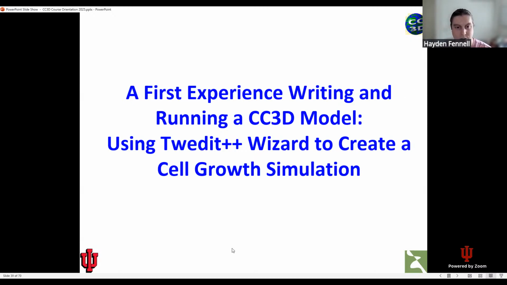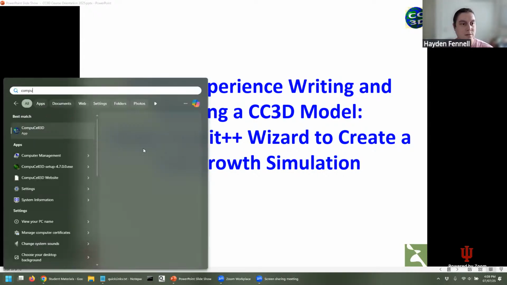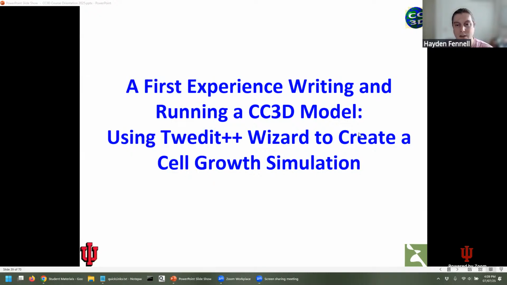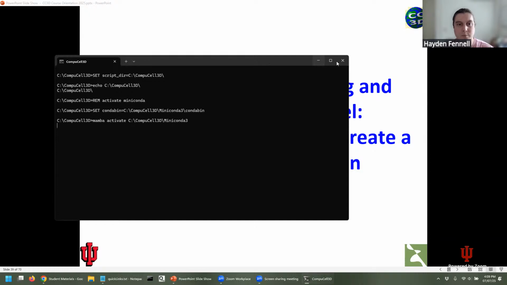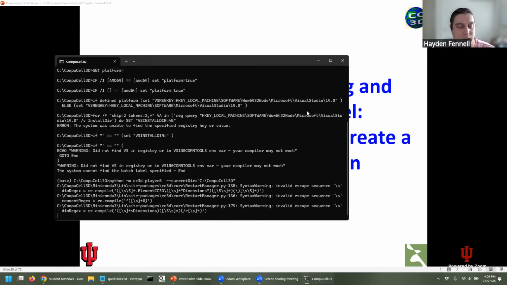So I'm going to reshare my whole screen. Let me make sure, yep, toolbar is showing now. And then I'm going to launch CompuCell on my computer. If this is the first time you're launching CompuCell, and you're unfamiliar with terminals in Windows, it's going to throw up a terminal window that starts outputting a bunch of commands, and it sort of looks like the stereotypical representation of a hacker installing a virus on your computer in a movie. We promise it's not. This is just the terminal output of the actual CompuCell package.